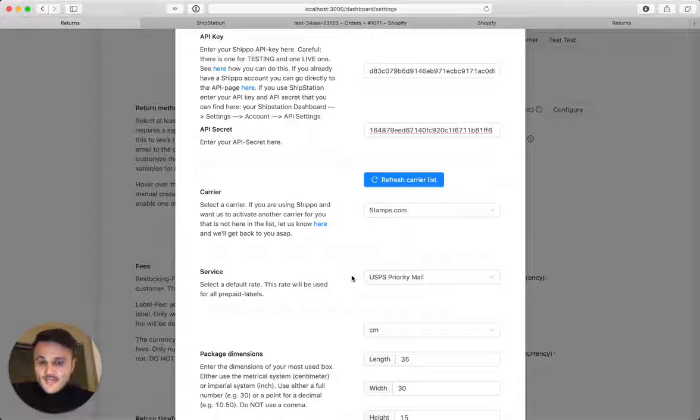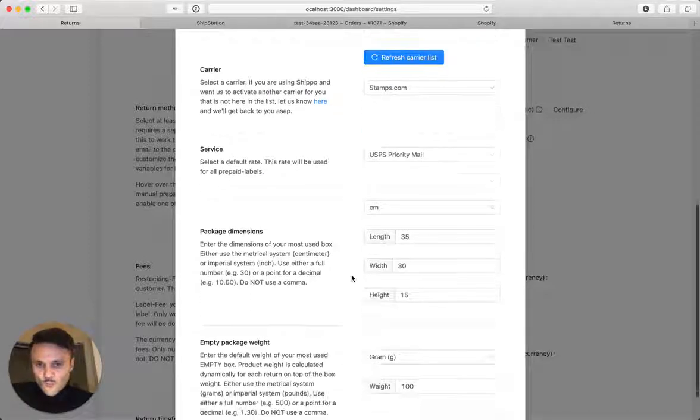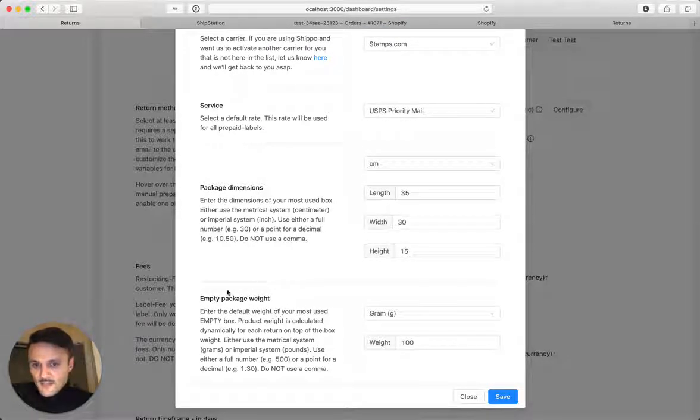Just as a reminder, the weight of your package will be, as you can see here, empty package weight, the weight of your most common empty box, right? You can use either gram or pound, put it in here, plus we will add the weight of your products that are set in your Shopify store based on the return, right?